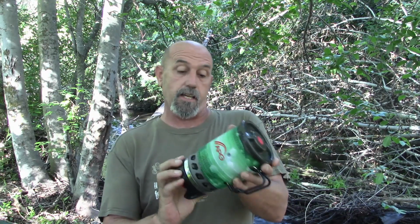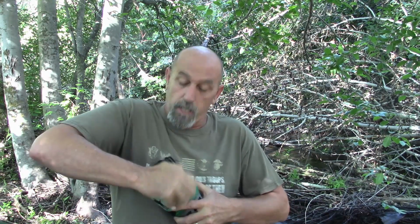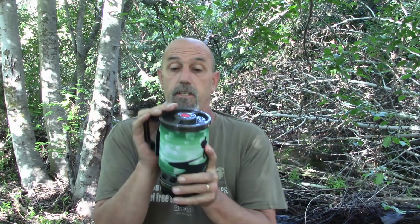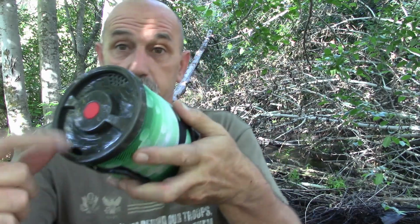Another thing we noticed is that this lid right here, you have to make sure it is pressed on really tight. Otherwise, as you are pouring, it does have a tendency to come off. And it does take quite a bit to get it to lock down. So if you're going to use this to strain stuff, make sure that's on there really tight, or even use it as a sippy cup, because it does have the hole for you to be able to sip out of.